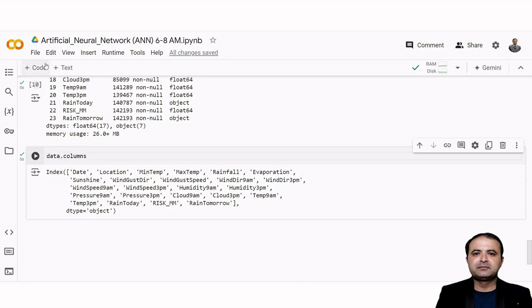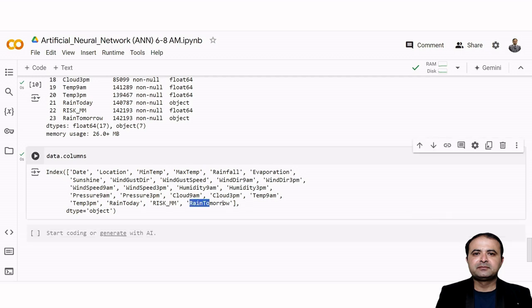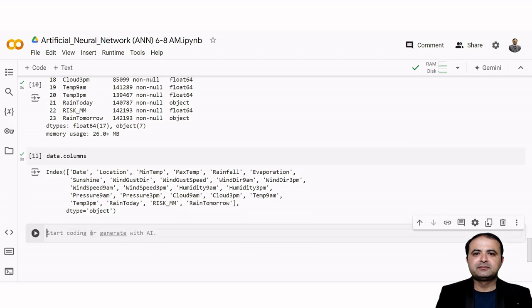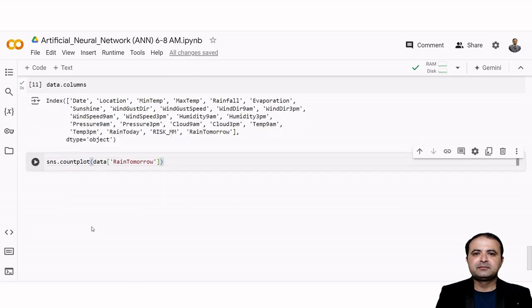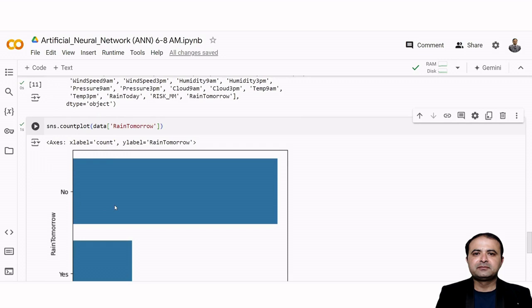Firstly, I want to check the RainTomorrow column, and I want to show it in a Seaborn chart, like sns.countplot, with the data RainTomorrow. You can see once I execute this, RainTomorrow is shown in this manner.